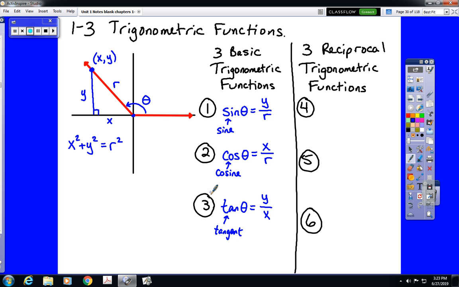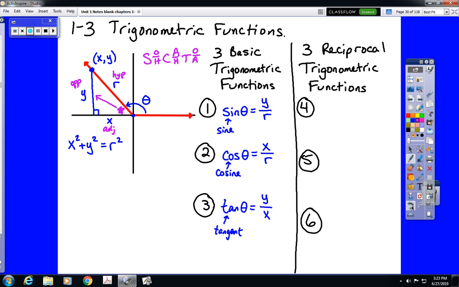And that still fits SOHCAHTOA because in theory, this would be the angle that we're looking at, which means that y would be your opposite, x would be your adjacent, and r would be your hypotenuse. And SOHCAHTOA, which is how we should have learned this in algebra or geometry, says that sine is opposite over hypotenuse, y over r. Cosine is adjacent over hypotenuse, x over r. And tangent is opposite over adjacent, y over x. So that should not be something that really is a problem for us.